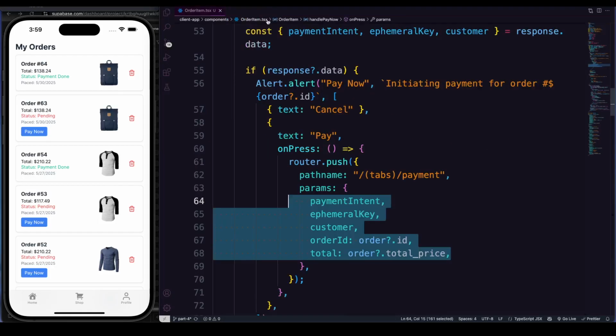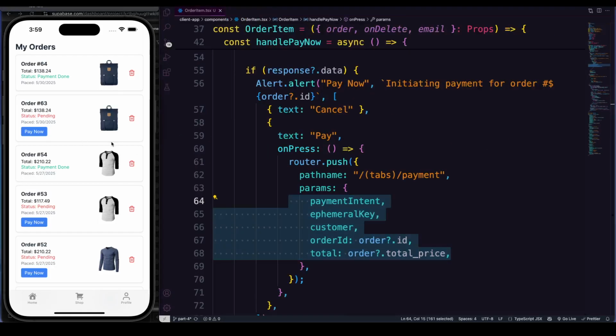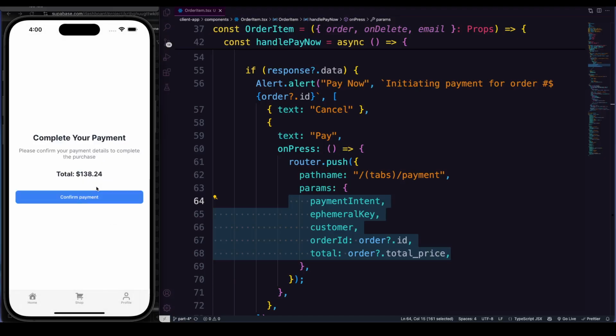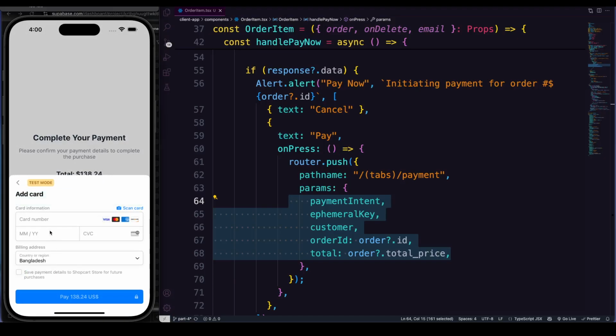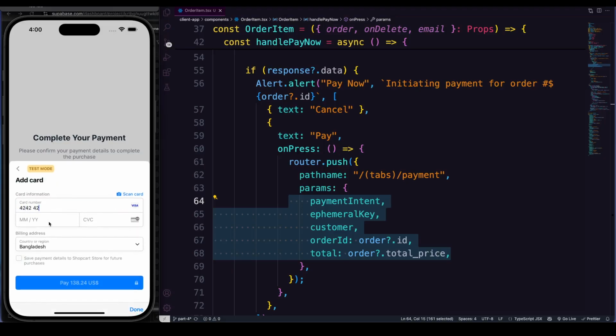Anyway, let's go back to the topic. Now here we will create the payment instance. We have the 63 orders, pay now, and now the moment of truth, we want to pay. Now we have a confirm payment. Okay, our thing is done. So let's go back to the card, 424242, and we can just go like that, 1334123, and then hit pay.